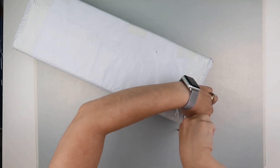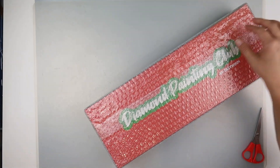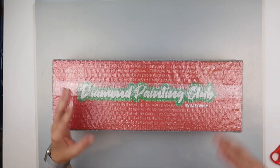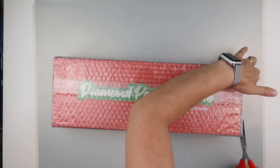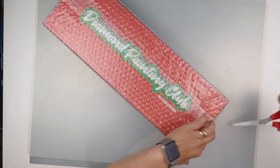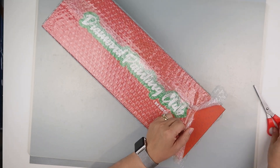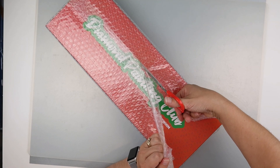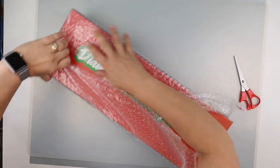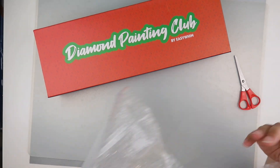Yes, August kit, and I did choose this to be my last one, only because I have enough diamond paintings to do. I wanted to purchase this kit for a period of time just to show people what is out there and what some of the options are, so I chose to do it for a minimum of three months. It's not against the company in any way, but I have loads of diamond paintings and projects to do, so while this kit club is fun, I don't need it long term.